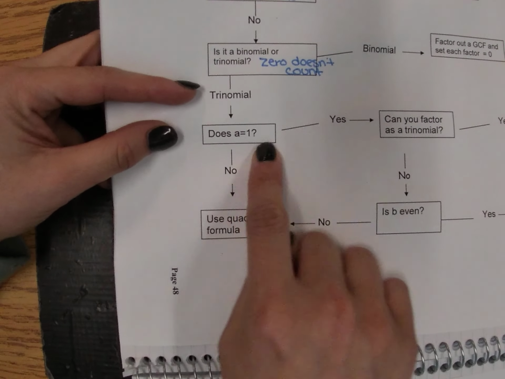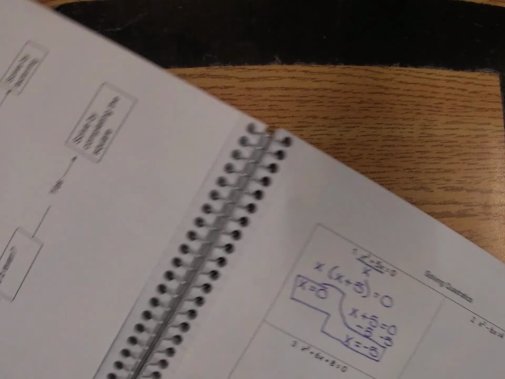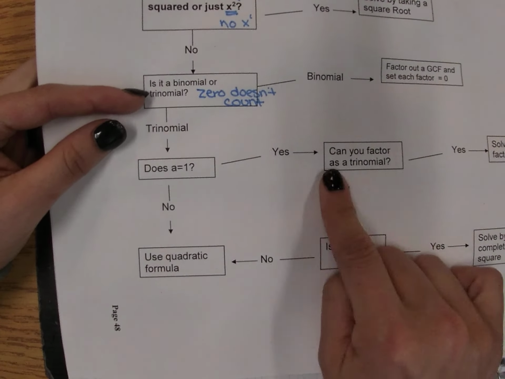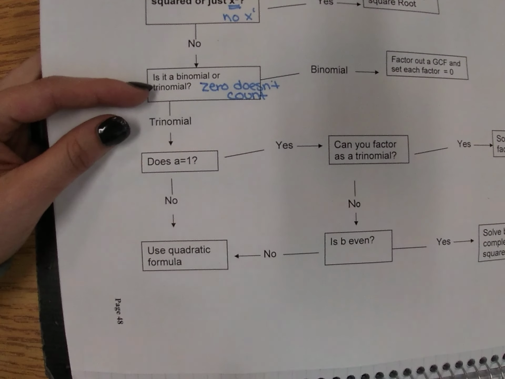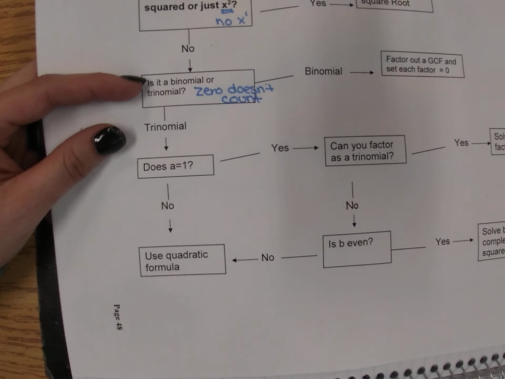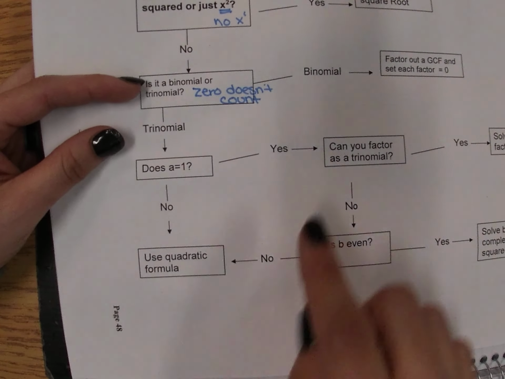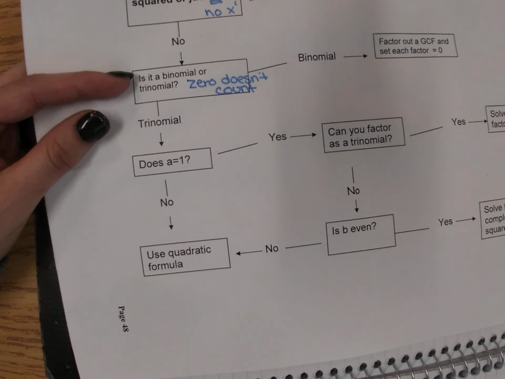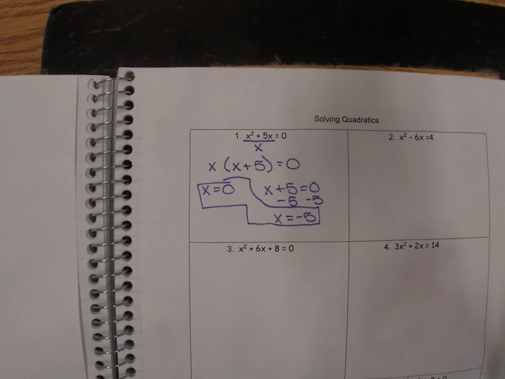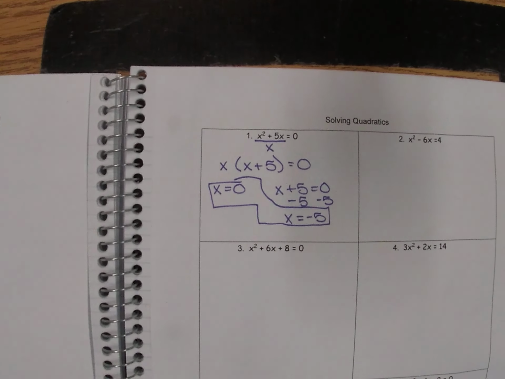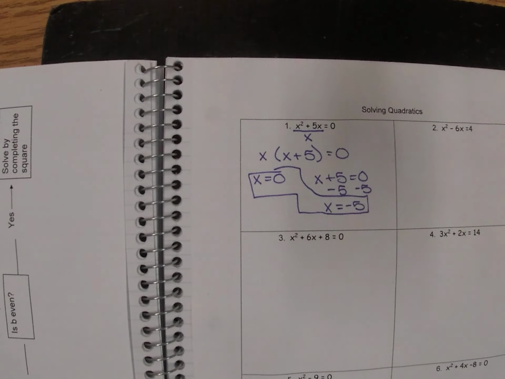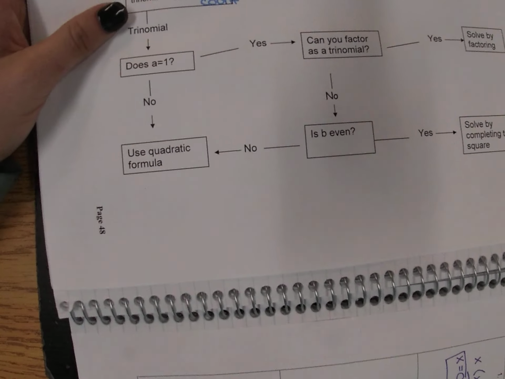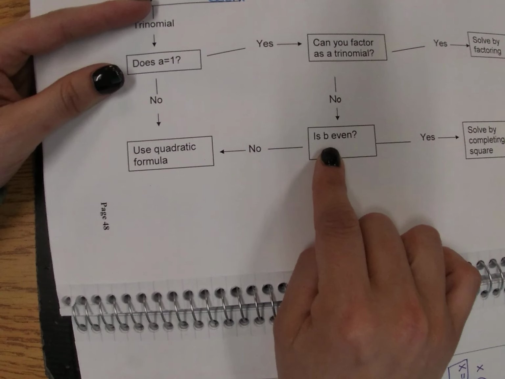Does A equal 1? Yes, A does equal 1. If we look at this x squared, there's a 1 in front of it. Can we factor it as a trinomial? Now, you might say, I hate factoring, and so it doesn't matter if I can or can't. I'm not capable of factoring it as a trinomial, and so maybe you answer it as a no. That could be a preference to you. Someone else might say, well, let me think about subtracting that 4 over and setting it equal to 0. Well, no, I can't think of factors that add up to 6. So there could be a preference in there, but this is a no, we can't factor it as a trinomial.